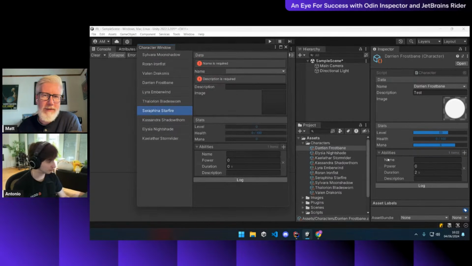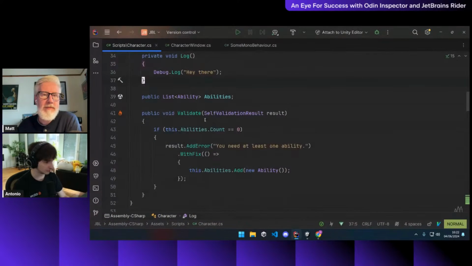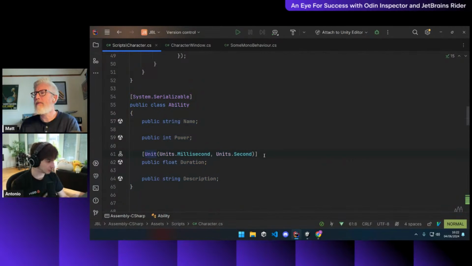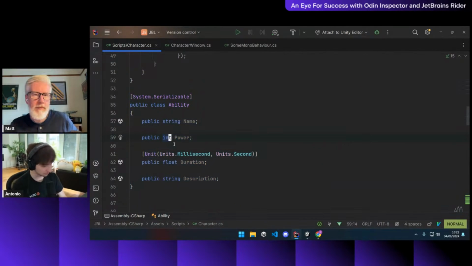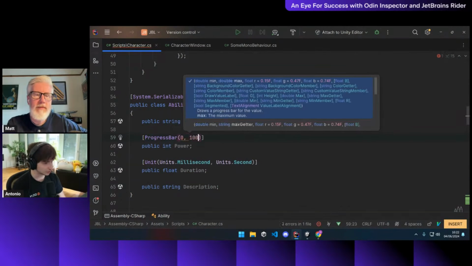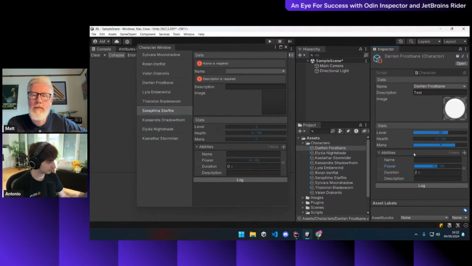That's actually what I'm doing right here, of course, in the abilities. So if we go down, we can see here in the list, it's a list of abilities, and the class itself is just a simple C# class. I use the unit one right here, but with the other ones, I can say, okay, this one needs to be a progress bar, needs to be from 0 to 100, whatever. And wherever it will be drawn, it will have this nice looking inspector. So if I had another scriptable object, another mono behavior or whatever, it would always draw like this.